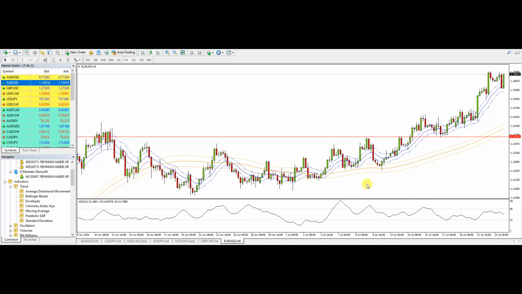Now let's say over here, this candle broke out completely, and the next candle was a red candle, right? So which means we are gonna wait. We are gonna wait for the third candle. Now the third candle is green again, which means we can take a trade. But what does your ADX say? That guys, this is a weak signal. It is not shooting up.